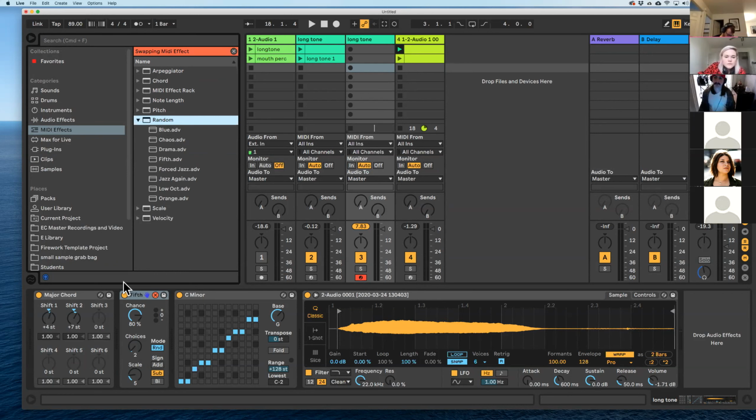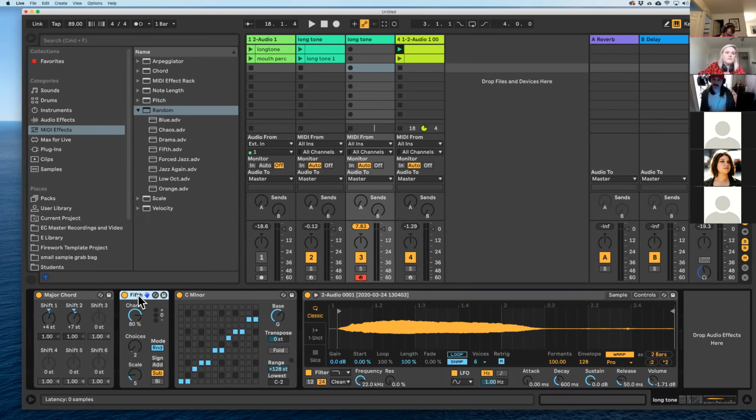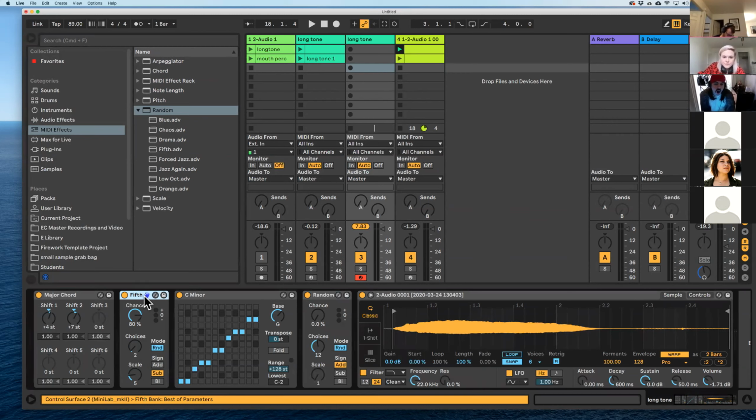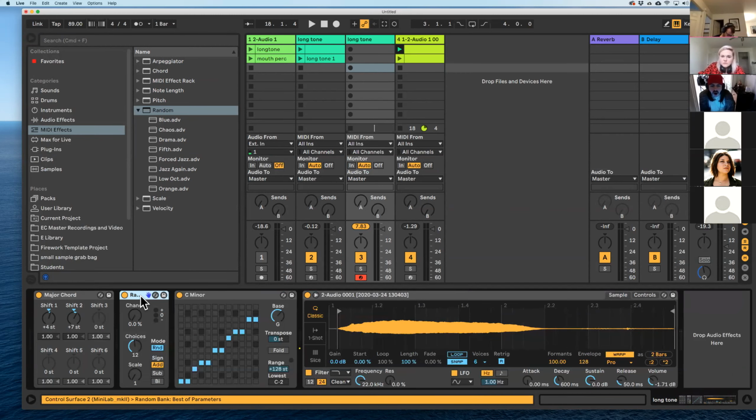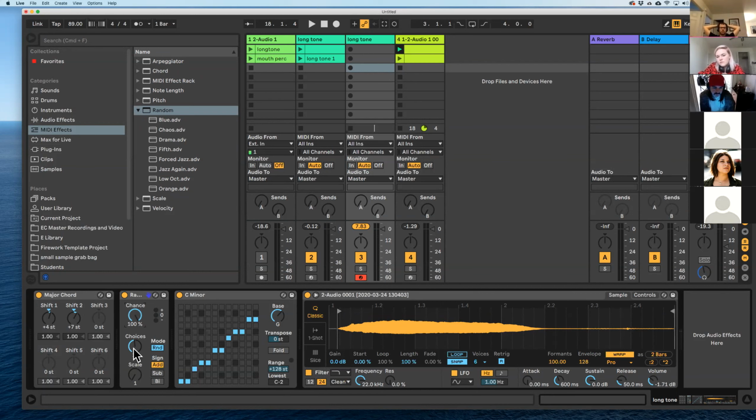First, I've had a couple of questions just about random, so I'll say again how it works, and I think the best thing to do is really just play with it. Choices is a range of numbers between 0 and 12 that are going to be randomly added to the pitch of the note coming in this % of the time. So 100% of the time, it's going to add some random number between 0 and 12.